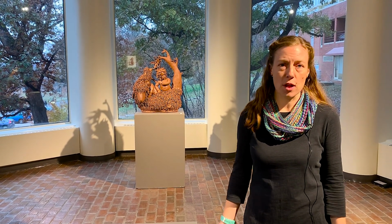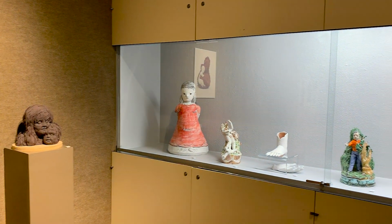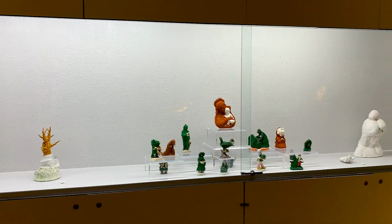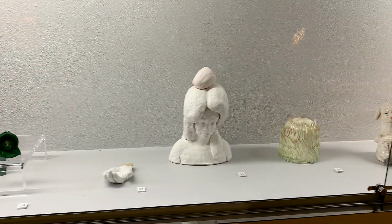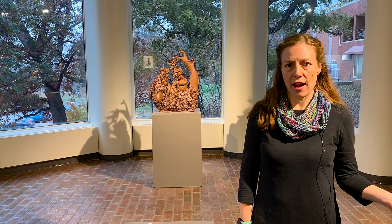And it's artists from all over the country, many of whom are professors at other institutions. And so it's a chance for our students to get a sense of what faculty members all over the country are doing in the different media. So we'll sometimes have painting exhibitions. Right now we have the ceramics exhibition. We'll have printmakers. Earlier in the semester we had a printmaking exhibition in the upper trailer gallery. And these exhibitions change about every 6 weeks, so our students can really see a great deal of art in a single year.